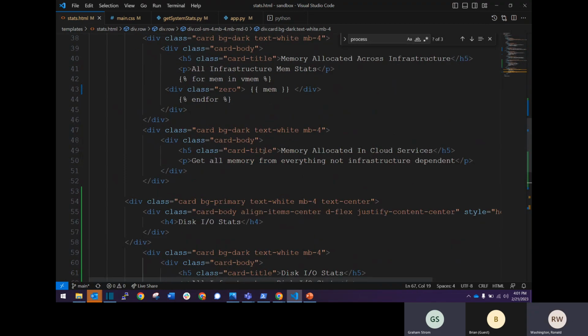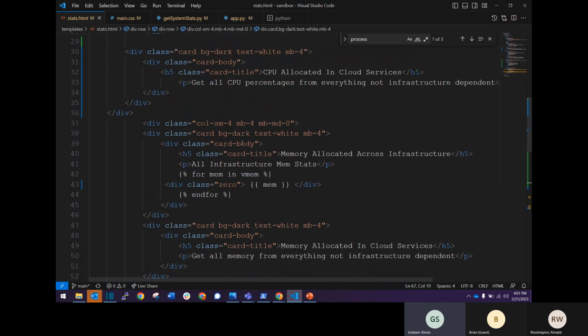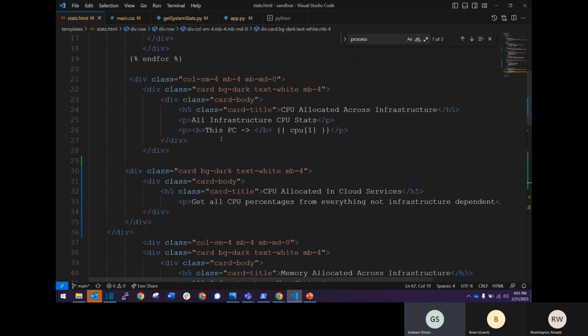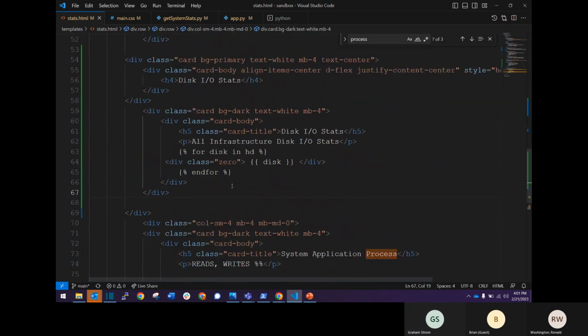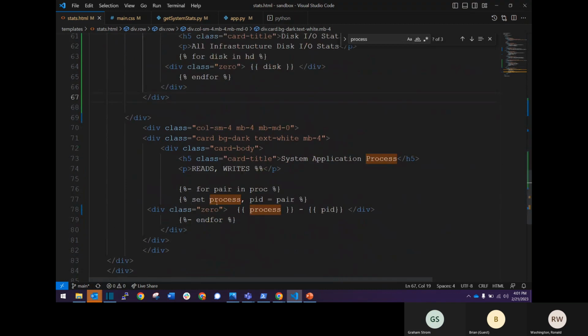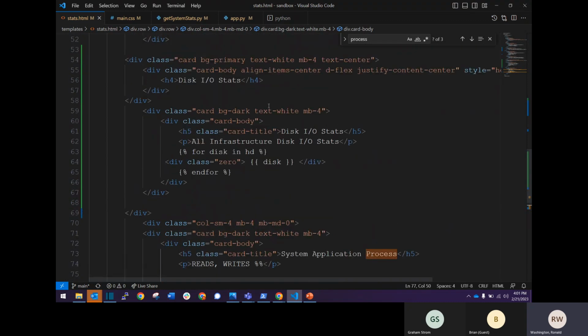I think it was the processes. Yep, for pair in proc, set process PID pair. So just do two vowels and then pull out the other one? Is that what's wrong? I don't remember. I was just saying it's not putting one per line.